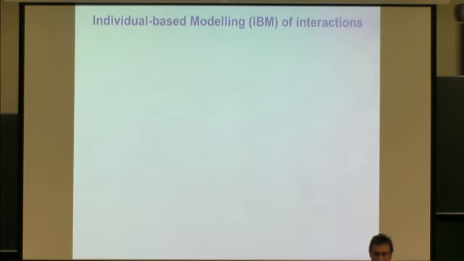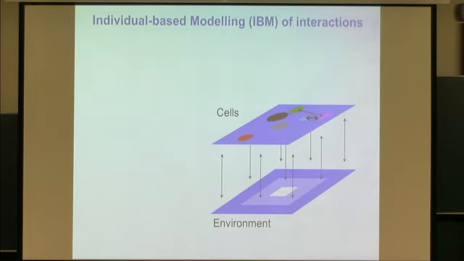So individual-based modeling is about interactions between the microorganisms. So basically you have cells here, different sizes, different positions, different colors. They may interact or may not interact with each other. If they are, this may depend on the distance, and if they are getting too close, they will certainly mechanically interact, but that's nothing, no specific interactions. They will also interact with the environment. The environment might be spatially structured. And maybe all the interactions between the cells are indirect via the environment.